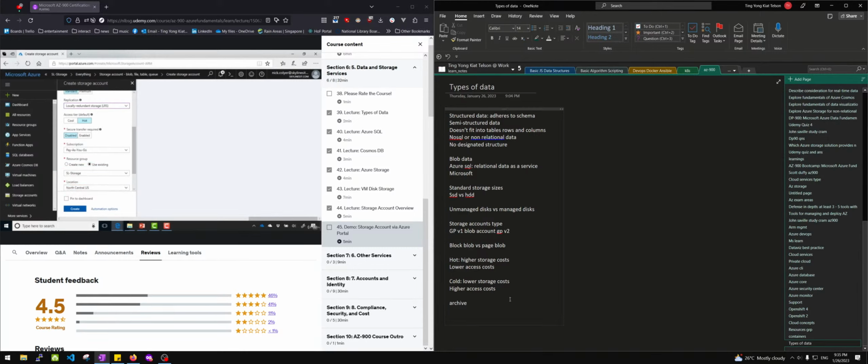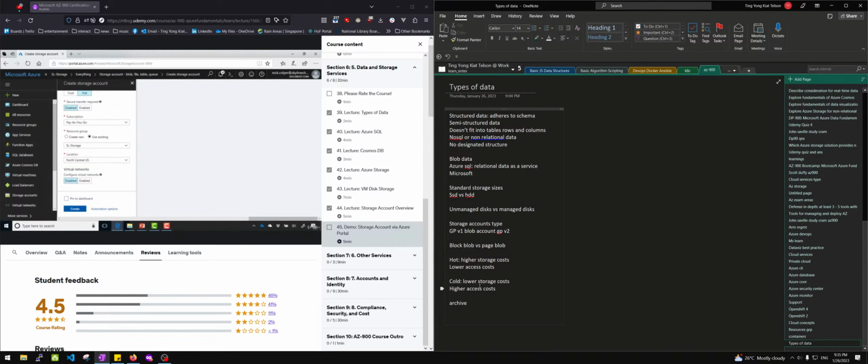Finally, scroll down, select your location. In my case, I'm going to continue to use North Central US, and choose disabled for virtual networks. This option, which will be covered in the networking section, is around virtual service endpoints, and that allows us to take a storage account, and instead of exposing it over the internet, we can expose it directly through a virtual network. And this is a way for security teams to buy off on the fact that we have blob storage out there that's only inside of the Azure private network itself.